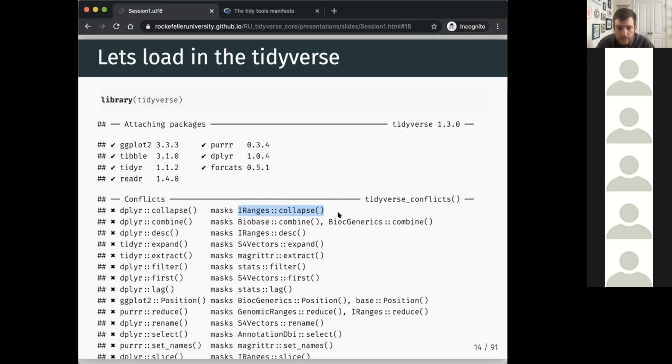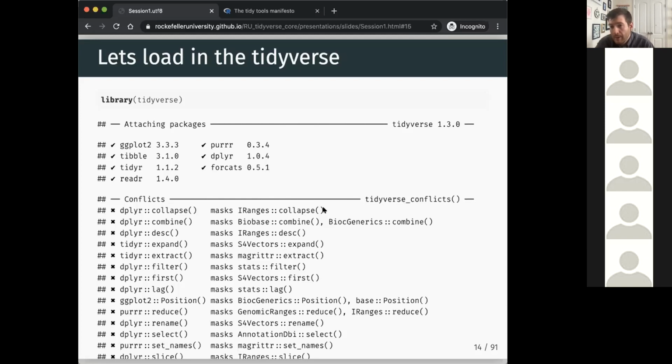Is there any control for masking potentially core functions? Yeah. Generally, most people who are building packages will not create a function called mean or something like that. That's a general rule.